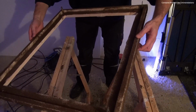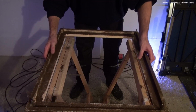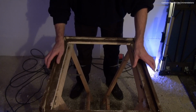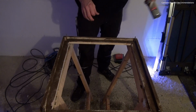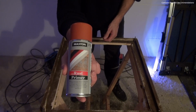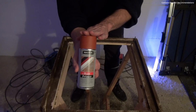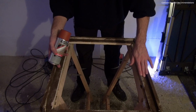Alright, the glue has dried, and this is how it looks at the moment. This is the top part, and the coffee grain brings a little bit of structure. And now it's time to add some paint, and here I use a rust primer, and this gives me a good base for finalizing the rust layer.